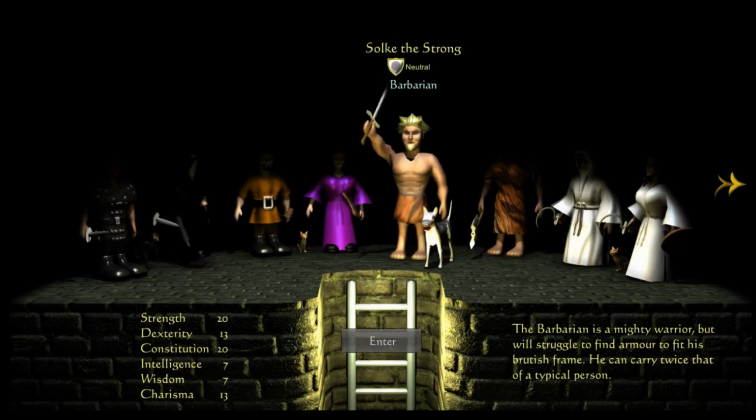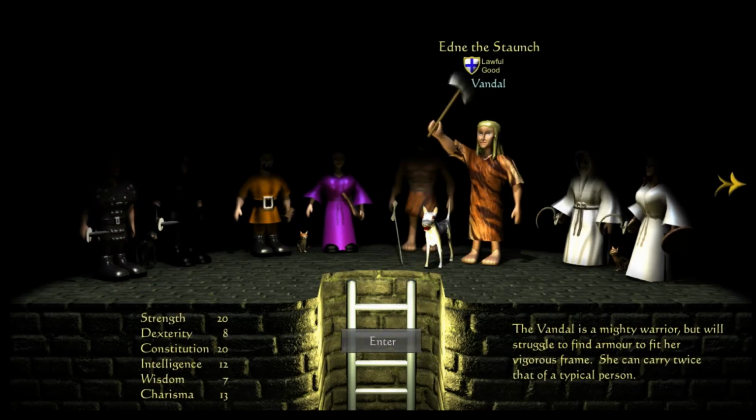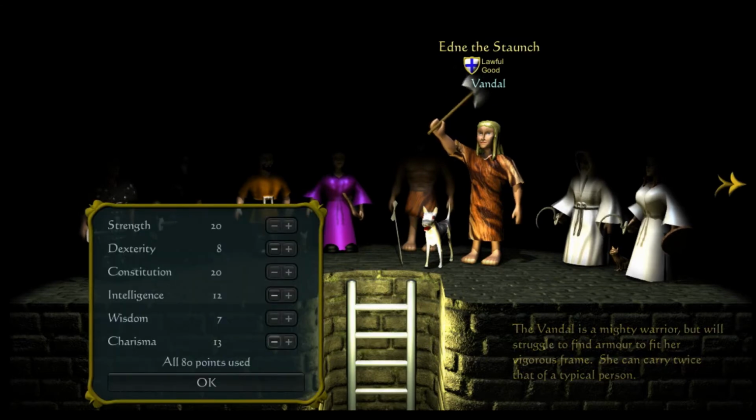Let's try tanking it out with one of these. Let's go with the Vandal. In honour of history. Look at those stats. Strength 20, Constitution 20. I believe those are higher than the previous highest limits in sort of basic WazHack. I'm bumping up my dexterity a bit here because I didn't want to be really strong but unable to hit anything. It looks like I've taken that as far as I can.